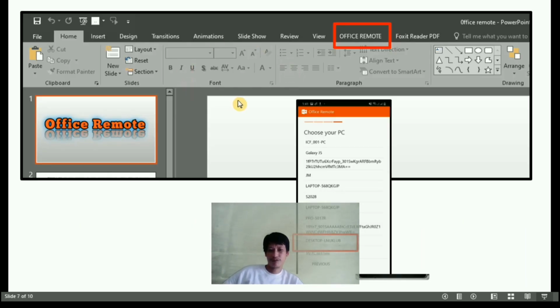After the installation process, this will immediately integrate to your PowerPoint application. And same with your phone, your laptop can be detected because of the connectivity.